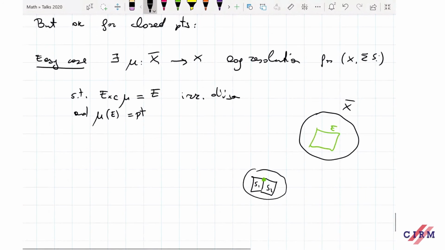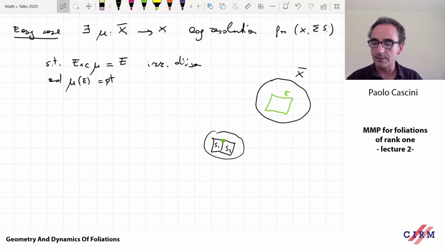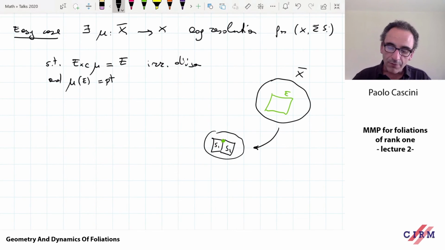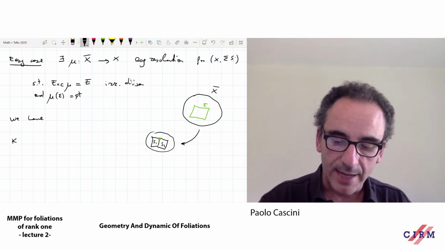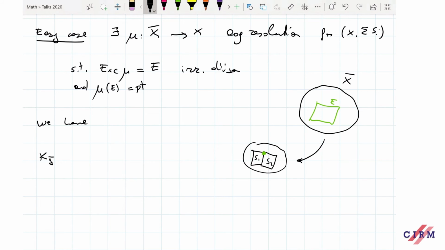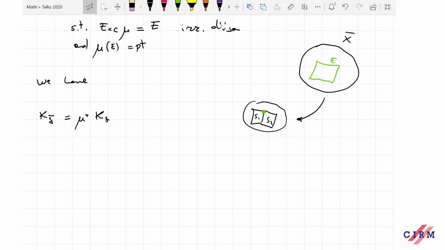Okay, how can we proceed in this case? We would like to show that at least with respect to this configuration, the pair x delta is log canonical. So let's see the calculation. First of all, it follows from the theorem that we saw, Okomola and McQuillan, or at least similar tools, that this morphism is crepant with respect to foliation, which means that if f bar is the foliation induced on x bar, then K f bar is nothing but the pullback of K f. This follows also from the fact that the point that we are blowing up is invariant.